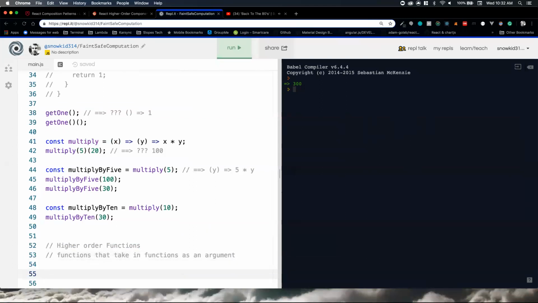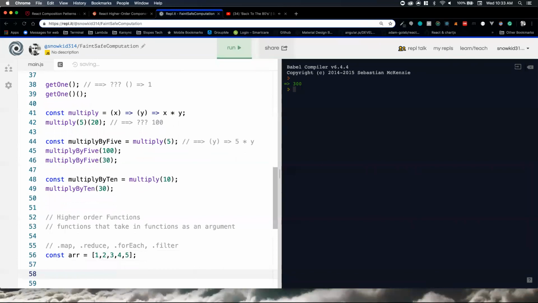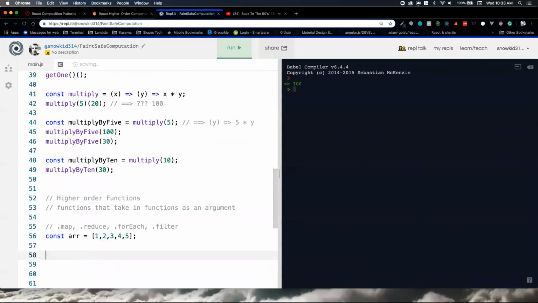So for example, we have our array methods that are higher order functions like .map, .reduce, .forEach, most of these are going to be higher order functions, right? So if we have an array and we have 1, 2, 3, 4, 5, it's just easiest to do it with numbers here. I know that's always my example.